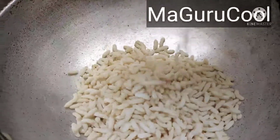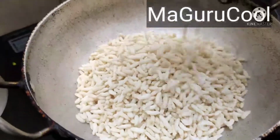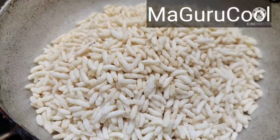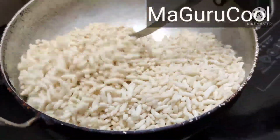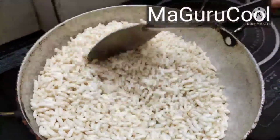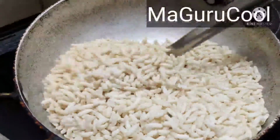Today's recipe is just a 2-ingredient easy and quick recipe for children, a healthy snack for children, and also for festive seasons. You can make these for festive seasons too. What I'm doing here is dry roasting the puffed rice, borugulu we call it in Telugu, or churumuri or mandaki in Kannada, muri in Hindi.